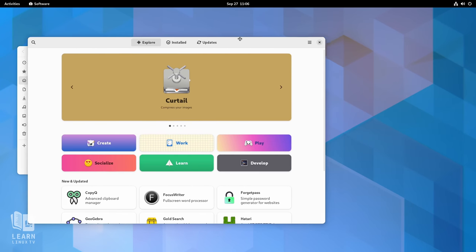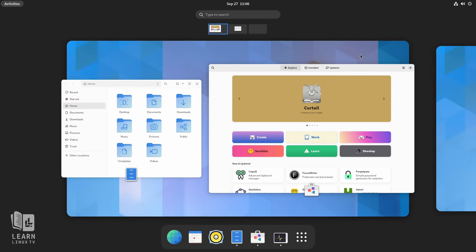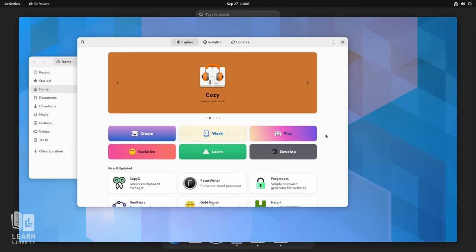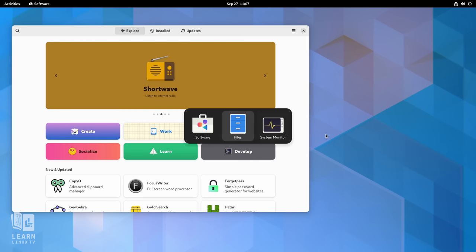So if you are like me and you accidentally lose a window because it's behind something and you totally forgot that you put it behind something, well, pressing the super key makes it obvious which windows are open on that particular workspace. And in some ways, it could even be a fast way of switching between applications, although that's not the primary method that you would use to do that. Like other desktop environments, you would generally hold Alt and press Tab to do essentially the same thing.